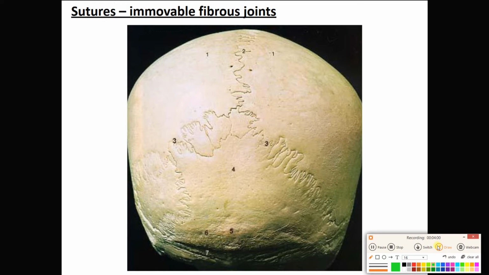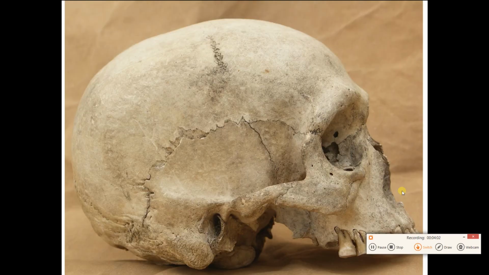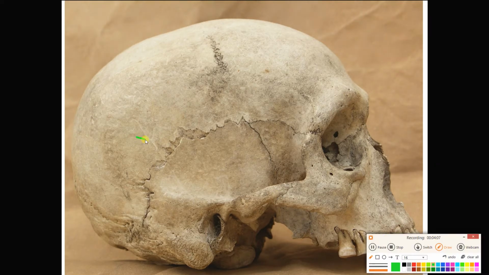All right. If we look at the side here, we see another suture that we named in lab. What suture is this one right here? That guy is, of course, the squamous suture, which I'll abbreviate right there. Now, those are the named sutures. Oh yeah, what's that one right there? Remember that one? The coronal suture. Those are sutures we named in lab, but there are obviously other sutures as well. And all these other sutures are also immovable fibrous joints.